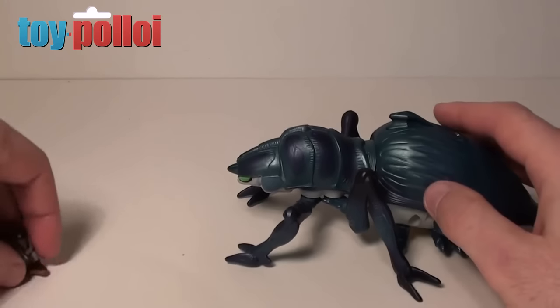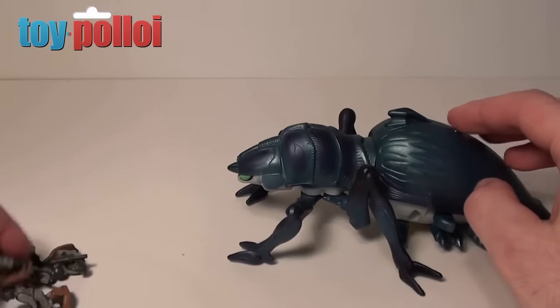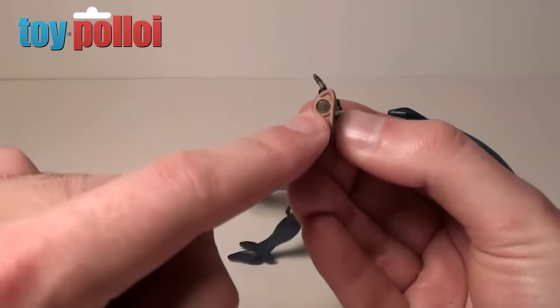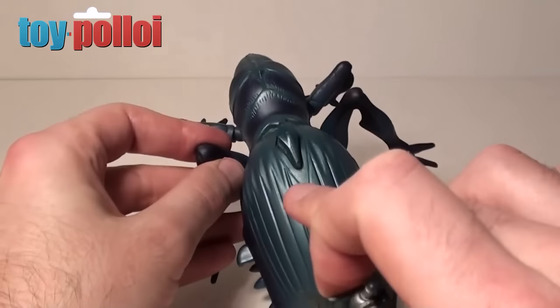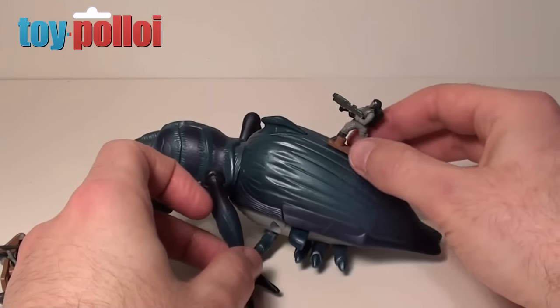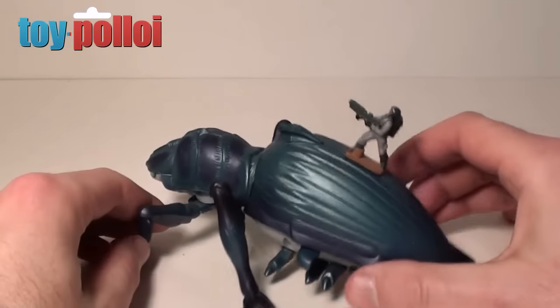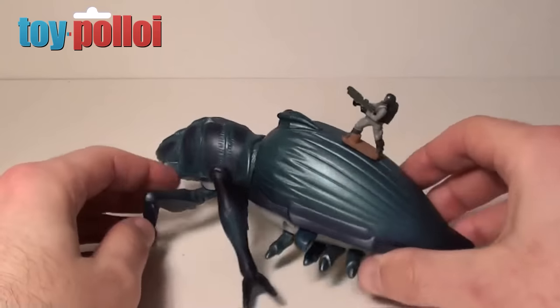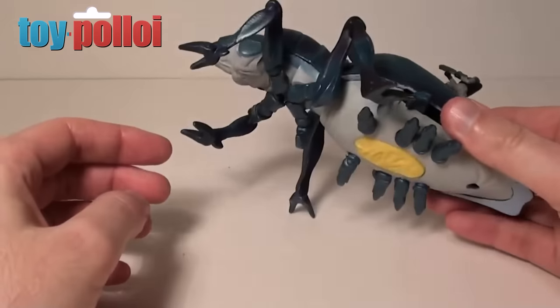But there's more to it than that. All of these little figures and the bug itself have magnets on them. You can see on the bottom of each figure there's a magnet, and on the back of the bug there is also a magnet. So you can sit a figure on the bug like he's riding it, as happens in the movie. On other creatures there are more magnetic spots, but on this one you initially think it's a bit of a shame — it's only got one.